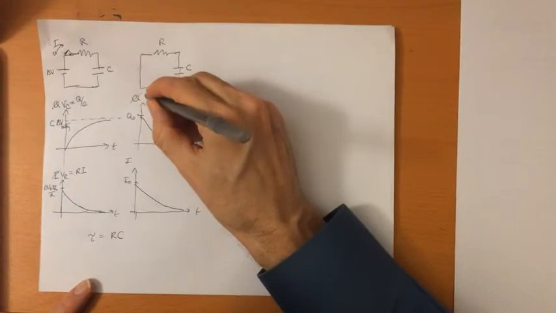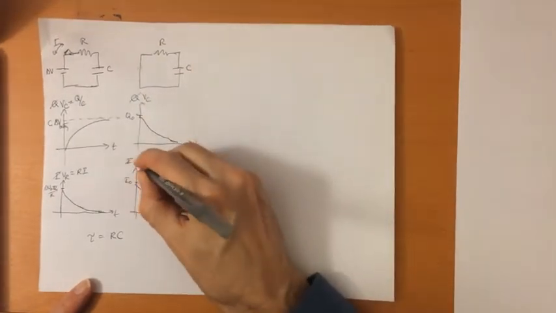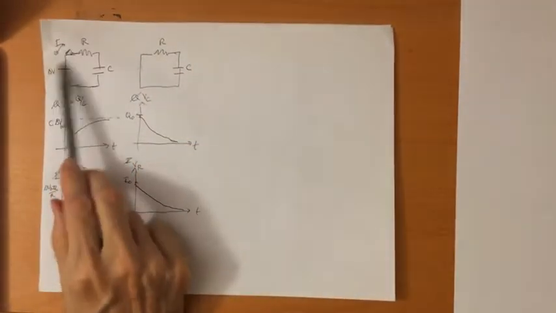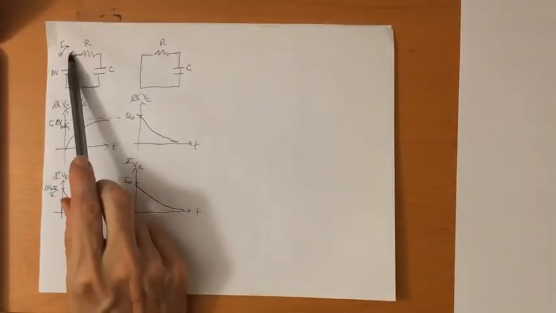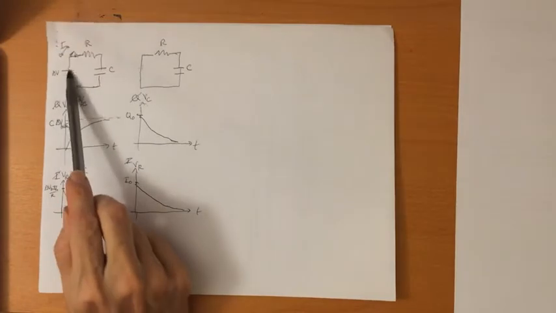And the same thing happens here. So we do VC and VR as well. So what we can do is hook up the oscilloscope here. The first thought might be, okay, let's just literally hook up the circuit this way. We'll have a DC power supply here ready to go.